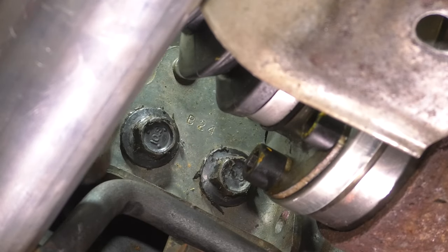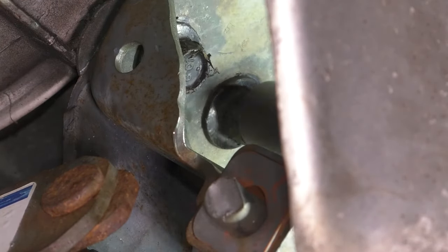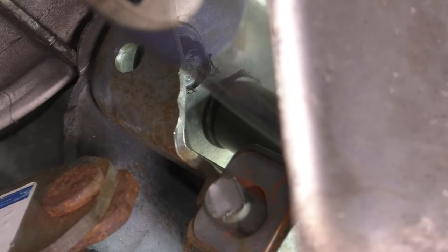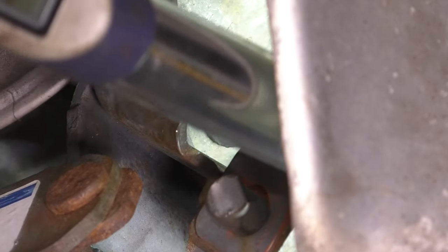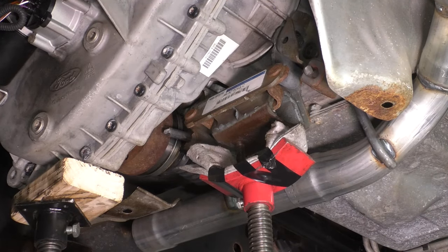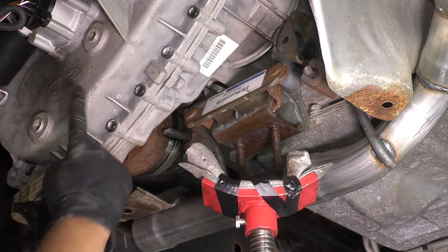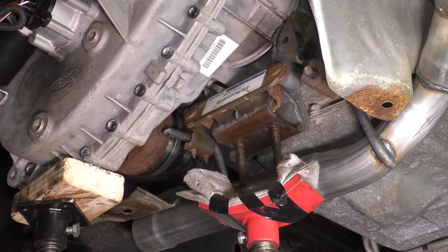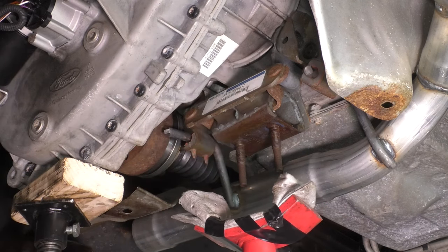All right. I'd say that's pretty tight right there. Back to the other side, let's tighten up these and torque those as well. Fortunately, I can torque these. 66 foot-pounds on these as well. And number two, I'm going to remove this support here that was holding up the transmission mount. I know I still have this one. This is holding up the transfer case, which is actually pretty much time to put this crossmember in.